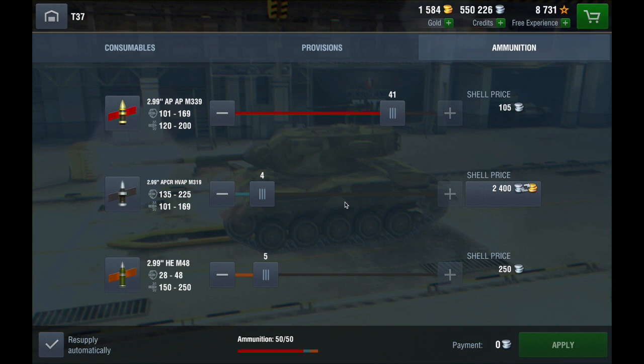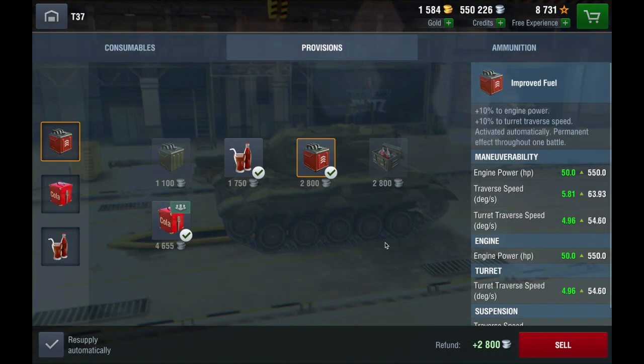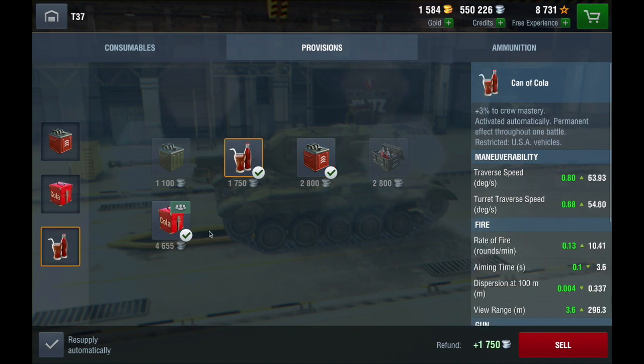So in terms of rounds, I always run a couple of premium rounds of those since they've sort of, again, nerfed them. It's not really worthwhile anymore, so you don't bother with that. And obviously provisions. You do want to get your provisions going because it does make a big difference to the tank.